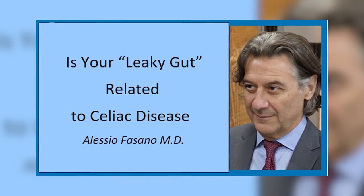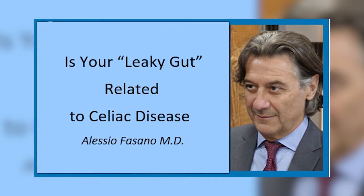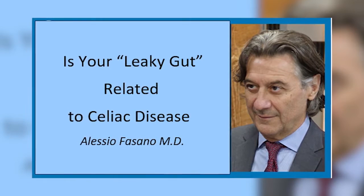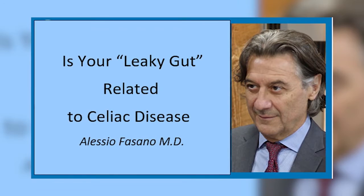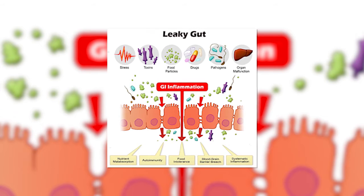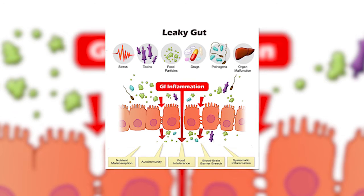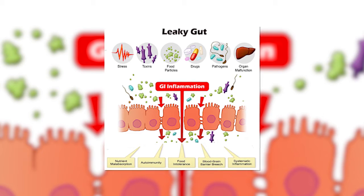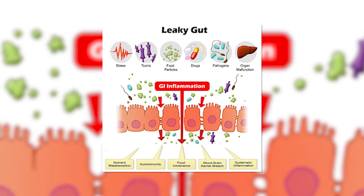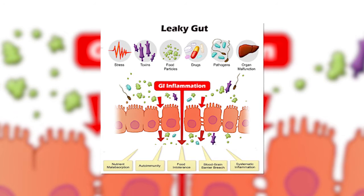Now, Dr. Alessio Fasano and a team of scientists discovered a pesky little protein called zonulin. This protein can overrun the control of the gaps, the barrier in the wall of the gut, and it can compromise our health. If the tight junctions get too wide and you have an overgrowth of bad bacteria, the toxins from the bacteria, or maybe some undigested food particles or other foreign invaders, can enter into the bloodstream. They can trigger inflammation, maybe food allergies or food sensitivities or food intolerances.